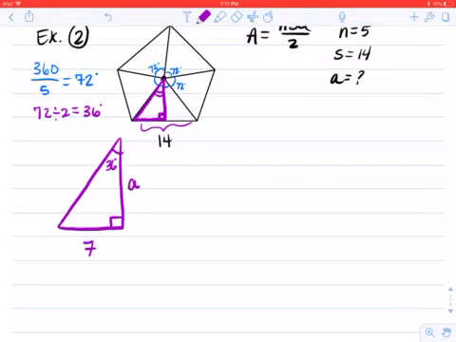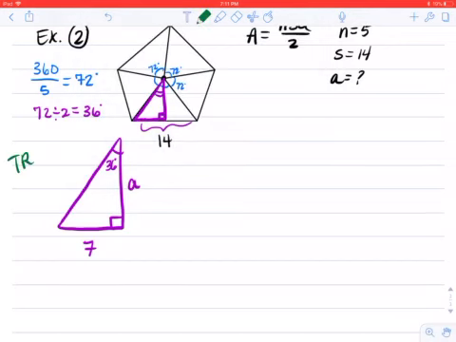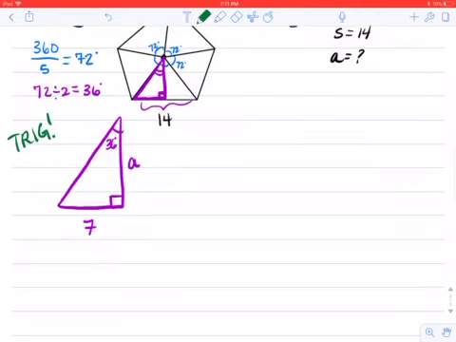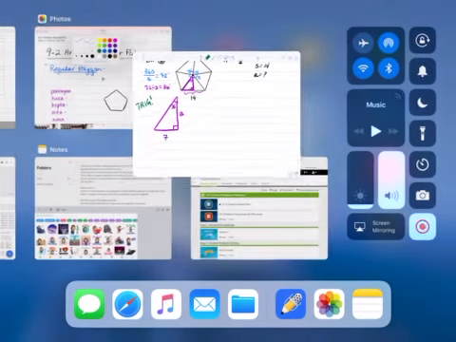Do you think you know yet? Think you know what we have to do? We have to find the apothem, right? Guess what we have to do? Trigonometry. I know, you're excited. Keep it down. Don't be too excited. Okay, so, did you forget how to do trig? No? Great, then solve away. You don't even need me. If you forgot how to do trig, pay attention.